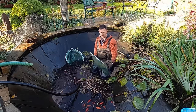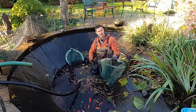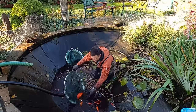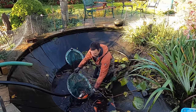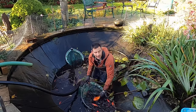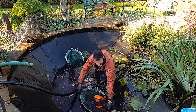It might look a little bit distressing if you're not used to working with fish, seeing them in the shallows sort of flapping around like this or on their side, but they're absolutely fine. And the biggest issue with the fish when you're cleaning out a pond is stress. So we want to try and get the fish out as quickly and efficiently as possible. If you're chasing them around when the pond is full with a couple of nets, all you're going to do is potentially knock them about and stress them out. So this is the quickest and easiest method.